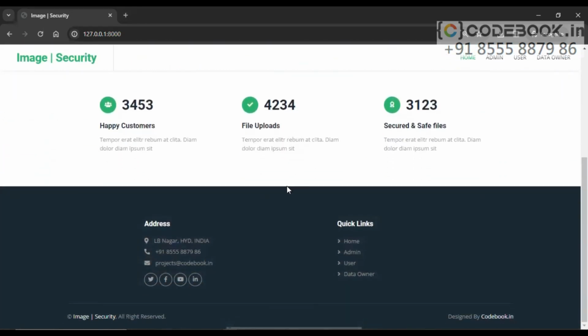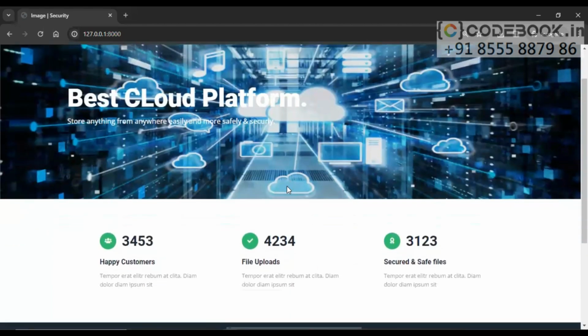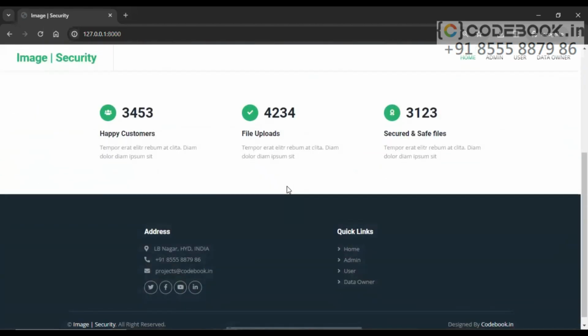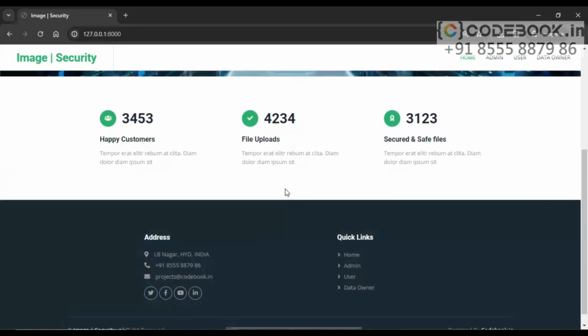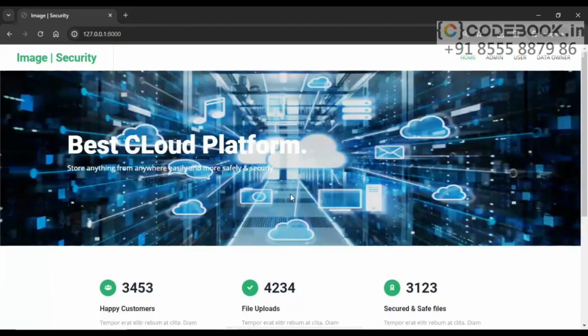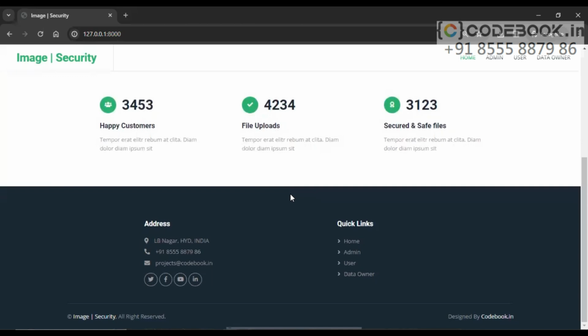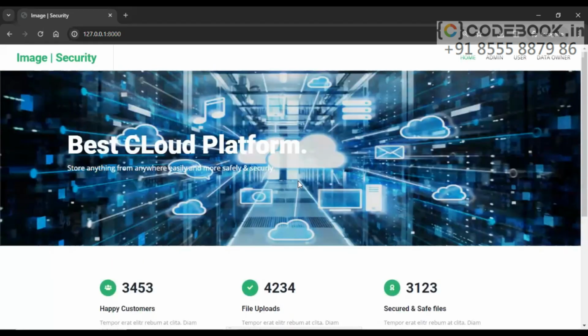Let me tell you the technologies we are using in this project. For front-end development, we have used HTML5, CSS3, and JavaScript. For backend development, we are using Python programming along with the Django framework, which is the topmost framework in Python for developing web applications. For the database, we are using MySQL right now, but this project is tested in a real-time AWS cloud architecture as well. In case your requirement is AWS, let me know. So let us see the project execution step by step.